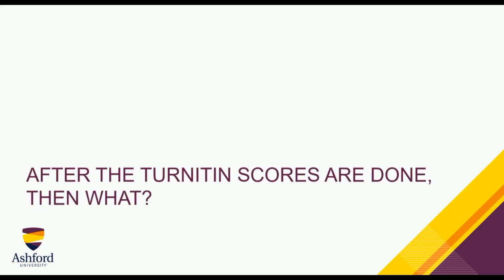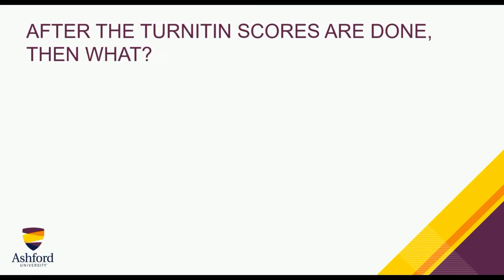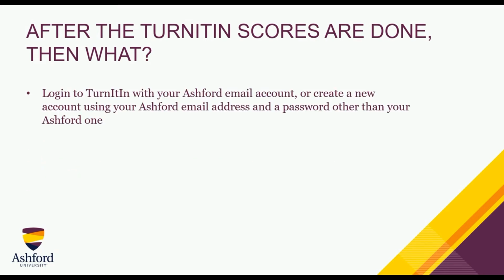So once the scores are done, what do you do? Well, you log in to TurnItIn with your Ashford email account. If you don't have a TurnItIn account now, then create a new account using your Ashford email and a password that you pick that's other than your Ashford email account. And you may just click on Forgot Password and then it'll send you a link for a new password if this might be your first time using it.